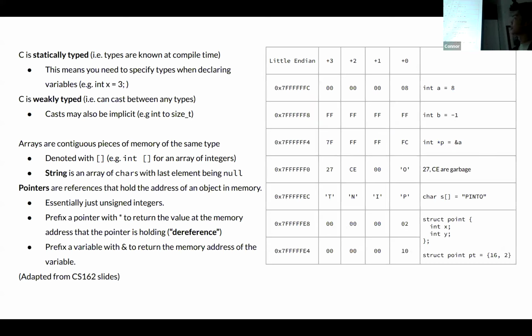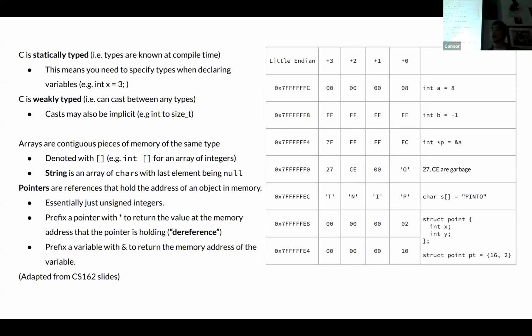So some review of C. C is statically typed, so we declare the types when we code. All the variables have a set type. This is the example we give. And C is also weakly typed, and this will come later in the course, actually in project 1 and the first few lectures.